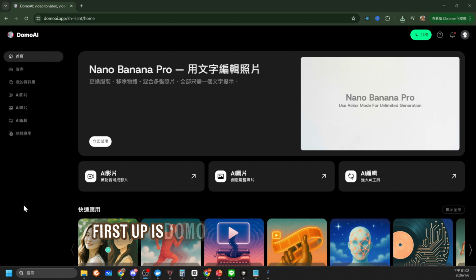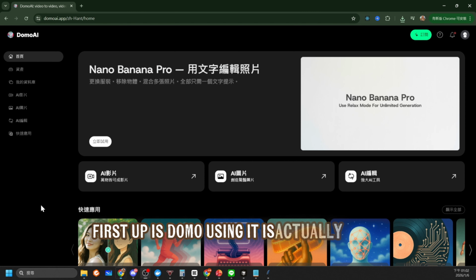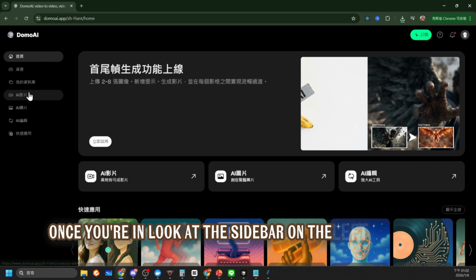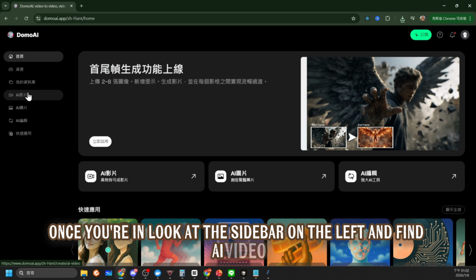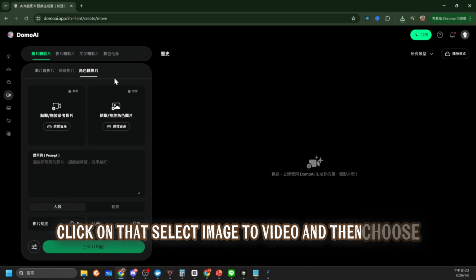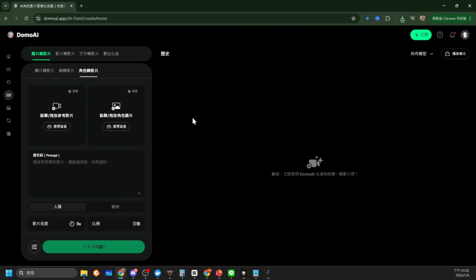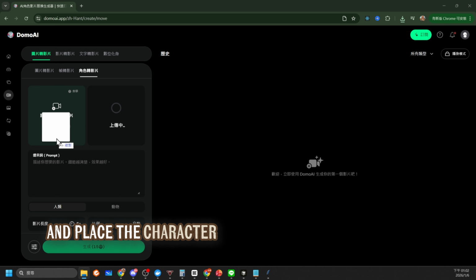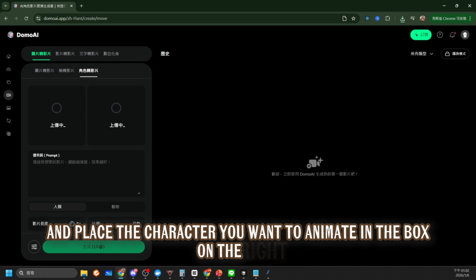First up is Domo. Using it is actually quite straightforward. Just head over to DomoAI.app and log in. Once you're in, look at the sidebar on the left and find AI video. Click on that, select image to video, and then choose character to video. That's the setup. Next, upload your reference video into the box on the left and place the character you want to animate in the box on the right.